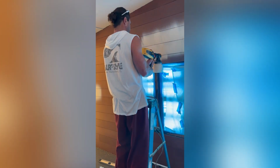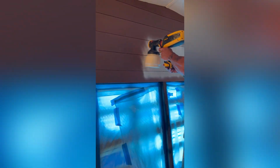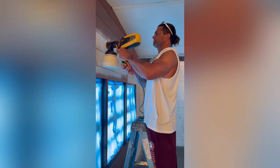And here's Blake spraying. I do not recommend this spray gun at all. I bought this a few years ago from Lowe's. This is the smaller canister. I had to clean out the big canister. But I slowed this down so I could talk about this gun.